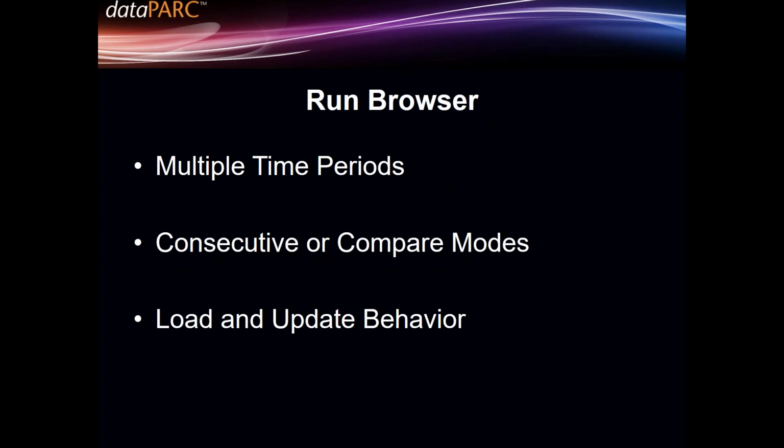So that was everything we could think to talk about manipulating a trend with a single time span. So now we're going to hop over to talking about Run Browser. The main idea here is loading multiple time periods into a trend for viewing a comparison simultaneously. We've got them all together in the same trend, and those can be non-continuous periods of time.